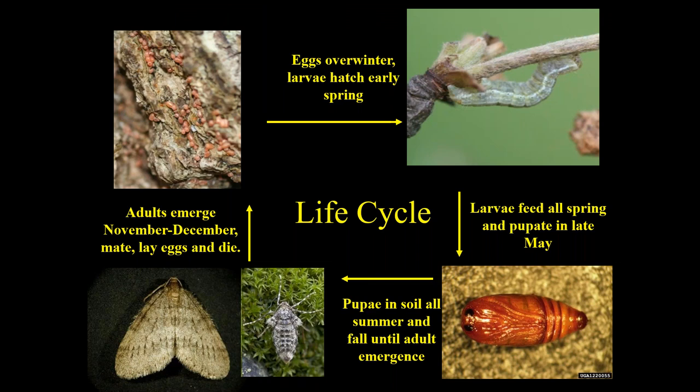So this goes over the life cycle. The eggs, over in the upper left here, are laid singly on the trees. Unlike other insects that we've heard about, like the spotted lanternfly or gypsy moth, they are not in an egg mass. The eggs are laid individually. Each female lays about 200 eggs. And these eggs hatch in early spring, before the buds are even open. As the buds are starting to expand, the caterpillar is born into the buds. A lot of the damage happens before the leaves expand. And as I just said, larvae finish feeding in late May.